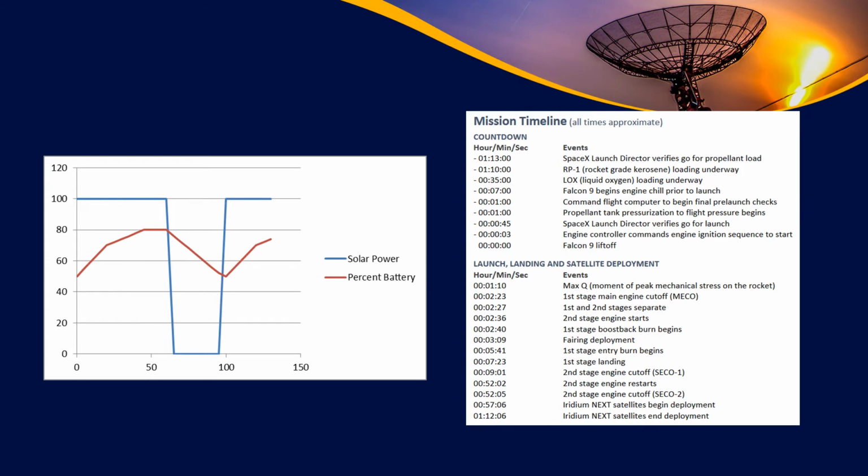The second one is at launch time that determines how much of a battery you need. So on the right here, we have the schedule of a Falcon launch. Now, there's one event that is very important that is not in here, and it happens about T-minus 13. It depends on the mission exactly, but it's all systems going to internal power. So at that point in time, the satellites go to internal power, meaning they're no longer being charged. They're typically being charged even while they're sitting there on the launch pad, and even while it's still loading fuel. They want to hold that off as long as they can.